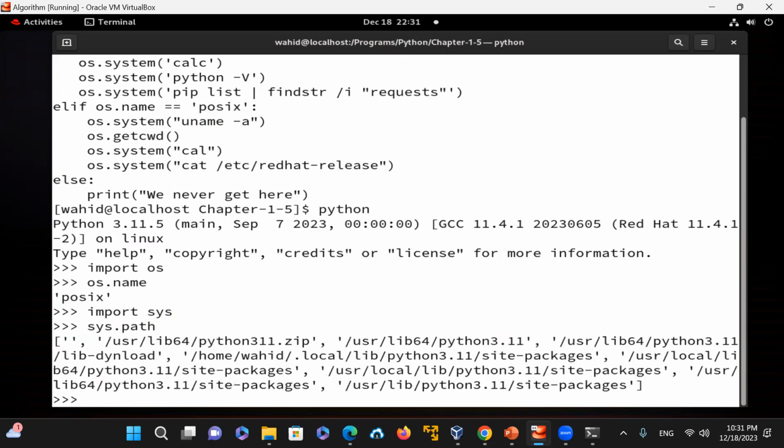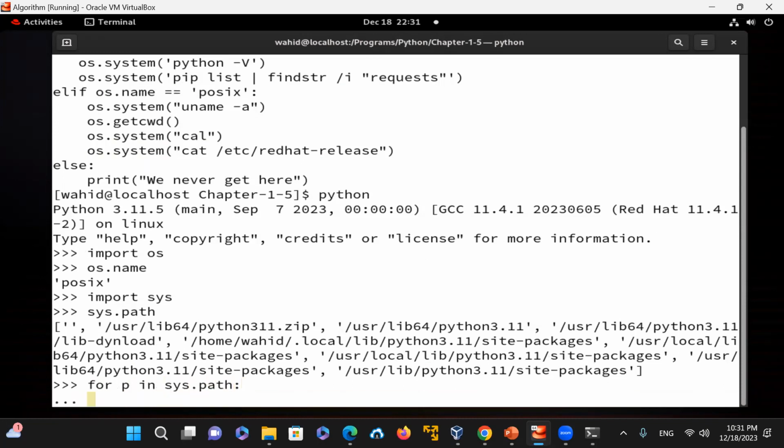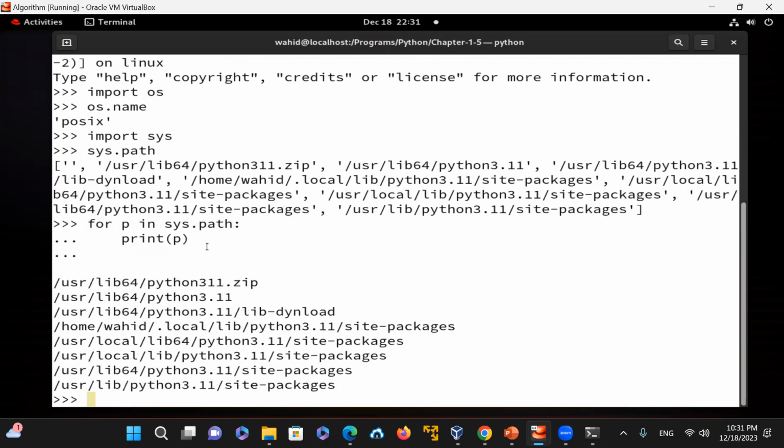Path, notice that the path is with the forward slashes, and it shows that this is the entire list. All right, so I could say for path in sys.path and print each path. And then when you print that, you can see them one by one.